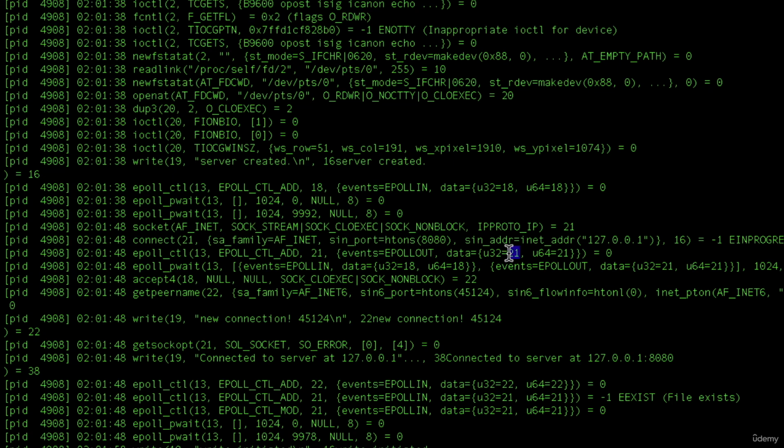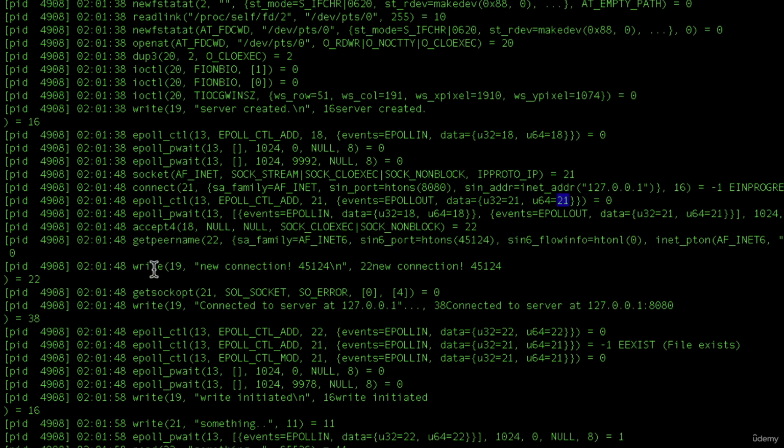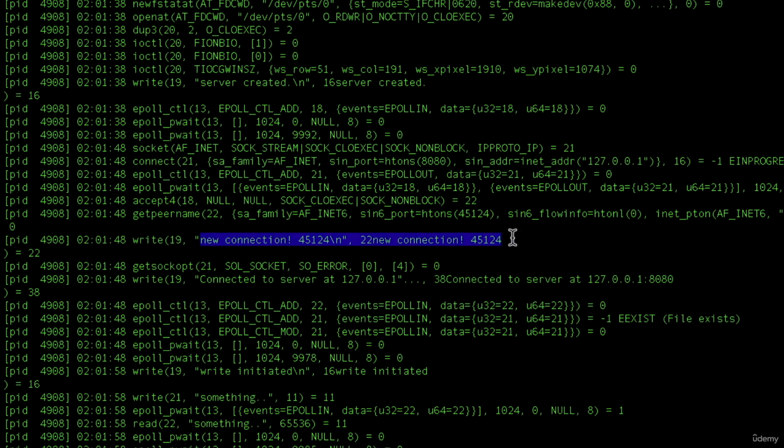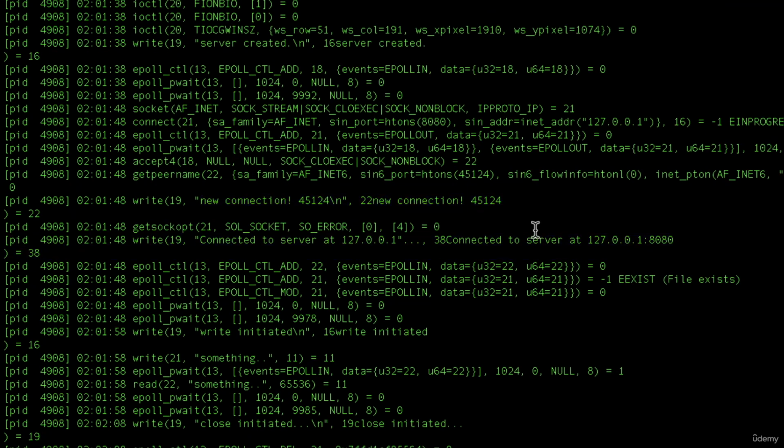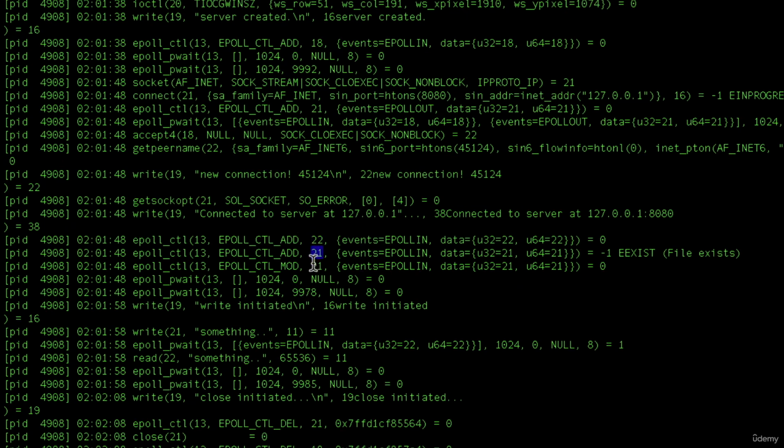Both live in the same process, but you need two connections, right? Just because they're in the same process doesn't mean we're going to share a connection. That doesn't make sense. So 21 is the client side connection. 22 is the server side connection, but they are essentially the same thing. Like if you separate the server from the client, that's going to be the same thing, right? They're not the same thing. This is the channel to communicate to each other. 22 or 21, and then of course we have to add our friend. New connection arrived. We connected, and then we add these guys, 22 and 21, as EPOLLIN.